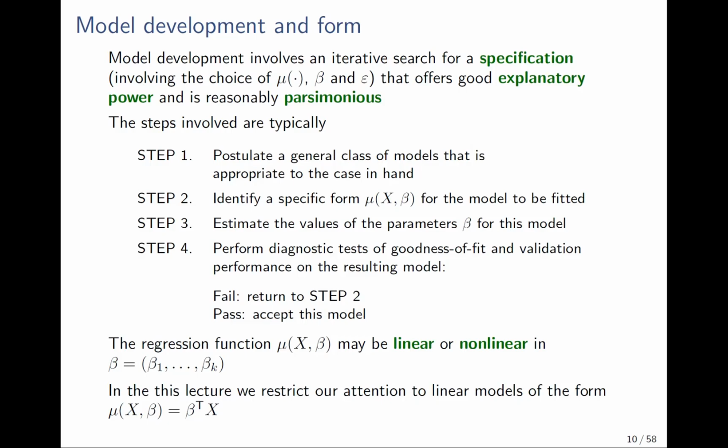Okay, so as I said, the regression function could be linear or non-linear in beta. In this lecture, we're going to restrict ourselves to linear models. These are models that take this form here in matrix notation, and we're going to go on and look in detail at this form in the next part of the lecture.